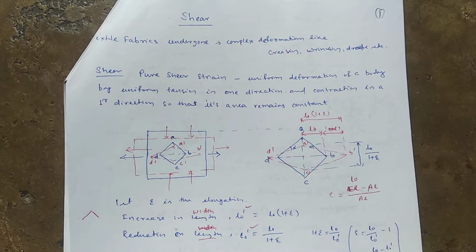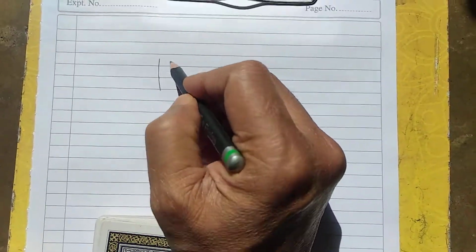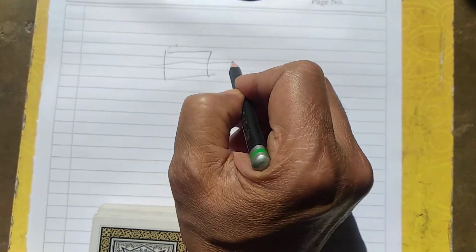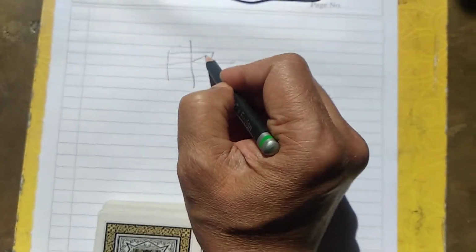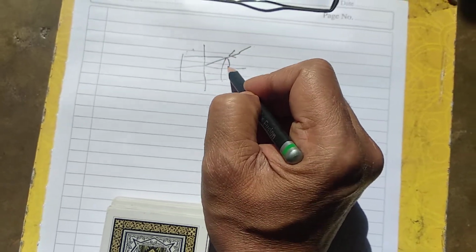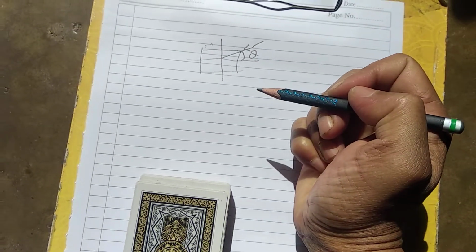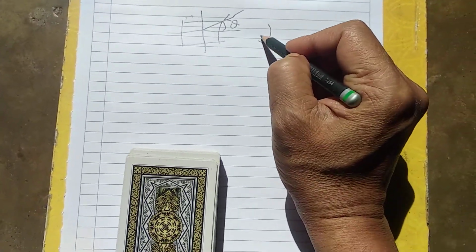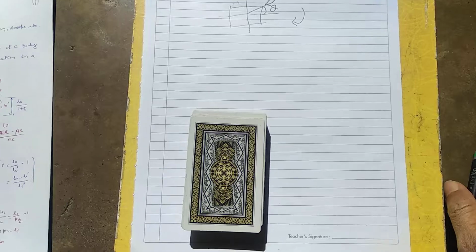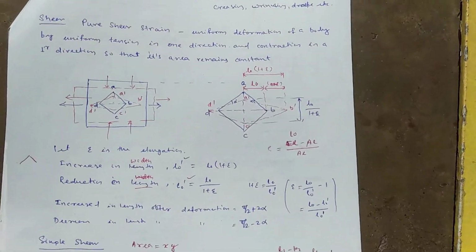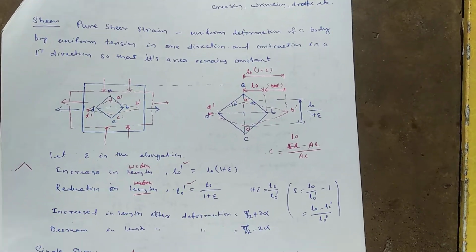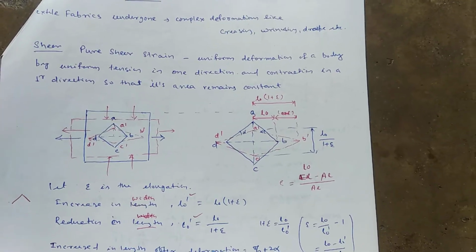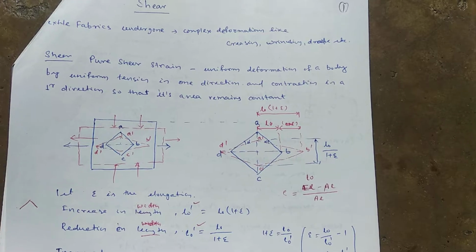So shear, if we consider a material, the two principal axes are this. If any force acts this way with an angle, then we call the effect shear. And shear mostly causes a rotational effect, right? There are two types of shear. One is a pure shear, the other one is a simple shear, right?